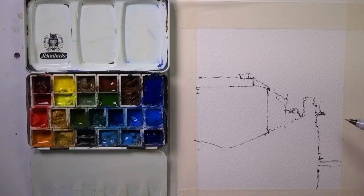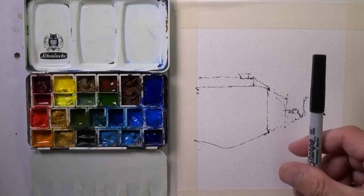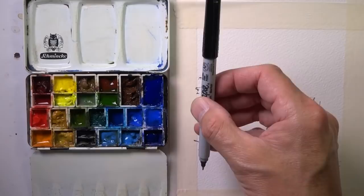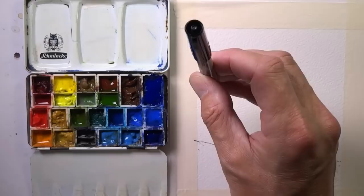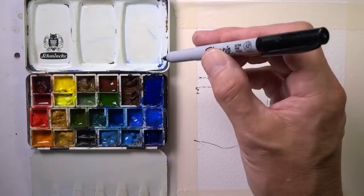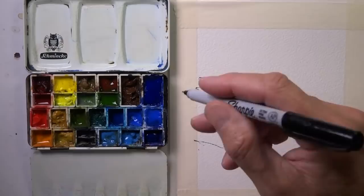So I'm just checking my angles here, and I'm looking at that. Sometimes I'll hold up my pen, or my pencil or my marker, in front of me just to kind of see where the angles are. If I hold my pen up straight like this, I can see is the angle going this way, in the picture that I'm copying from, let's say, or if I'm outside doing something outdoors. So the pen is a great way. You just hold it up in front of your eyes and move it around to get angles and so forth. So here I do that.